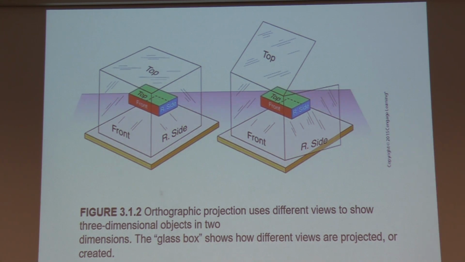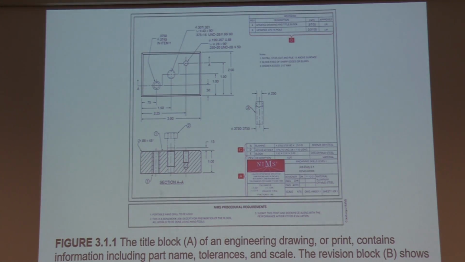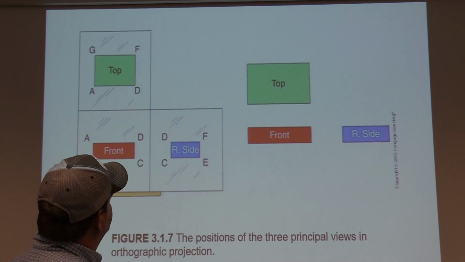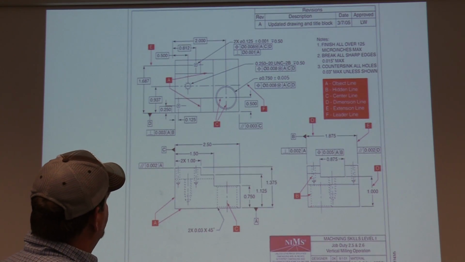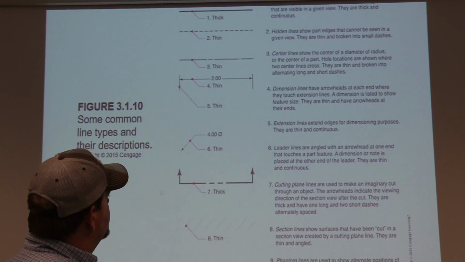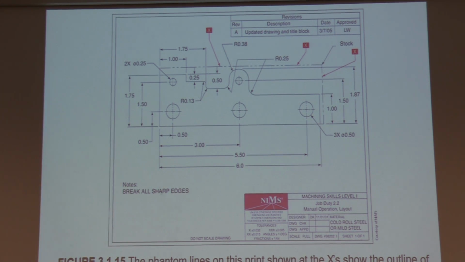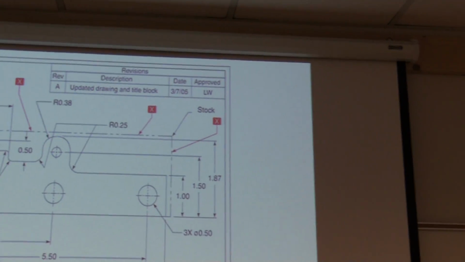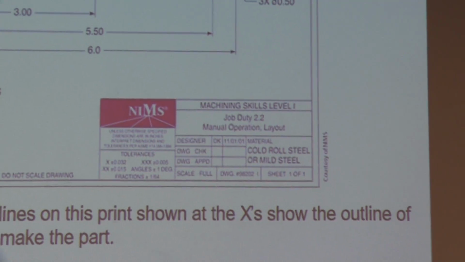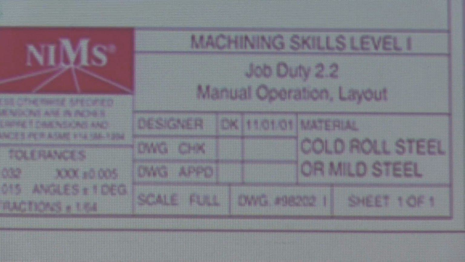Okay, so we talked about orthographic projections. We backed up here for 1 minute. We're going to read through the title block a little better. Not exactly happy with what they left it at here. Okay? So we're going to see if we can find a title block. This one seems fairly easy to read. Okay, so we're going to come through, zoom in on it, and talk about it piece by piece.